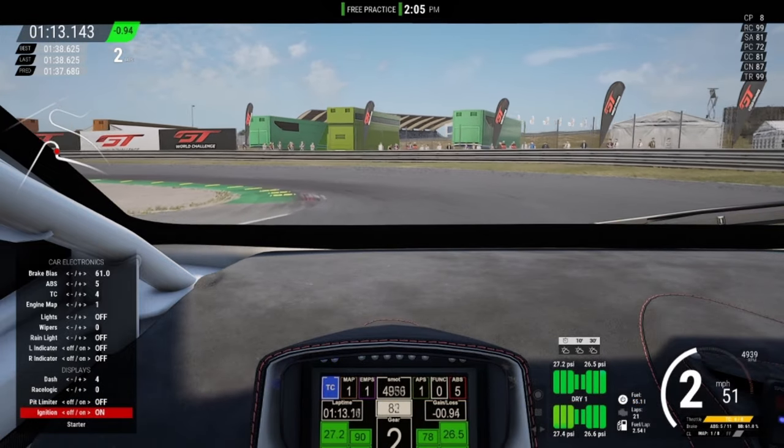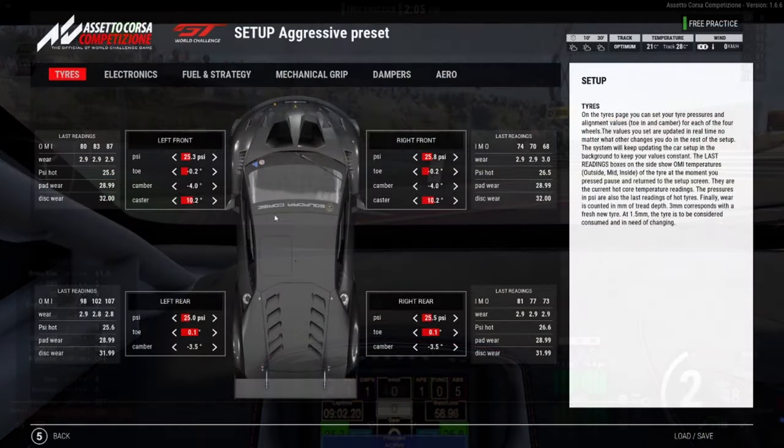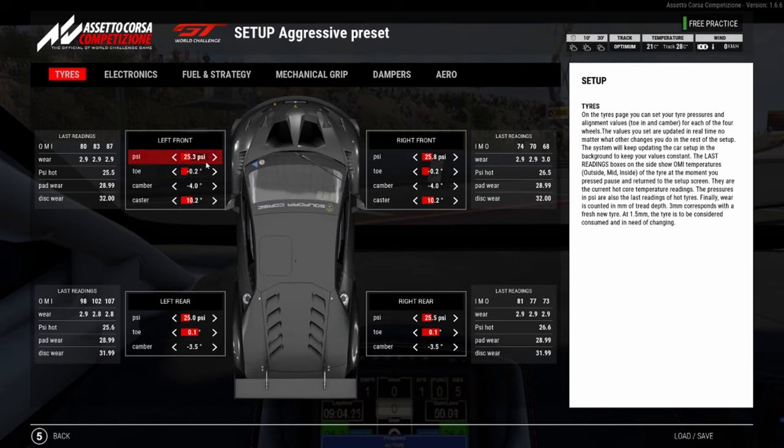So let's get back onto the game. Back in the setup page now, we know we just needed to go up two PSI on the front left and one whole PSI on the front right and the rear right. So we're going to put this up to 26.8, and this up to 26.5, and hopefully that should keep the disparity between the left and right tires at a decent amount when we're going around the track, especially in them corners where the car's working extremely hard.